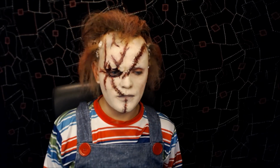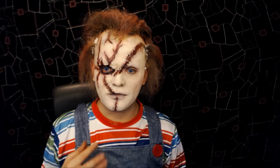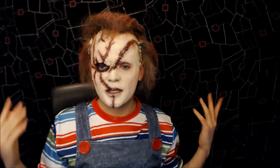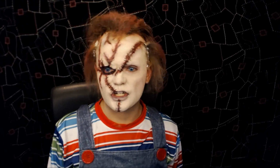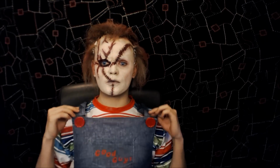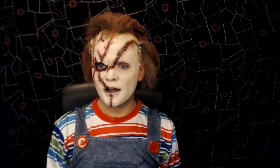The costume, I did start making my own Chucky costume, but then I came to the problem of finding a shirt underneath that would be this type of fabric, and in the end, I couldn't find one, so I thought, you know what, I might as well buy a Chucky outfit. So yeah, this is a regular store-bought Chucky outfit. Sorry, I wish I could make my own, but hey-ho.